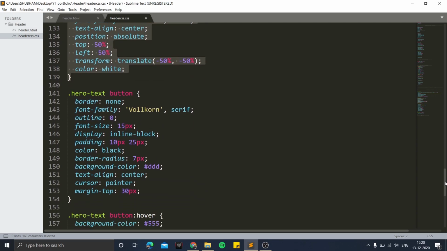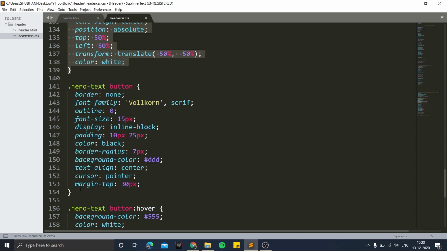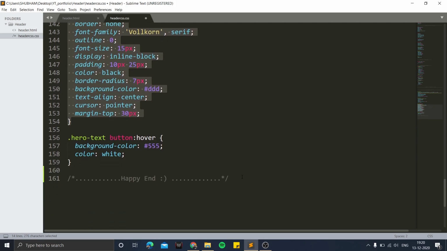Next, we have a button on our image, and for that, we have done the styling. For giving a small animation effect on hover, we have used this particular line of code. With this section, we have finished coding both the HTML and CSS files of our header section.